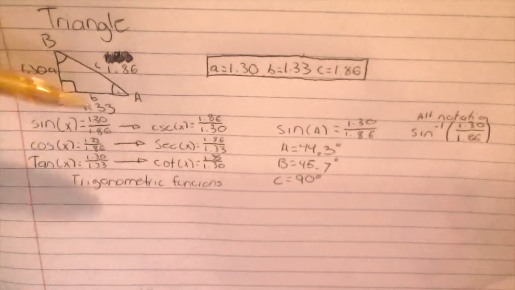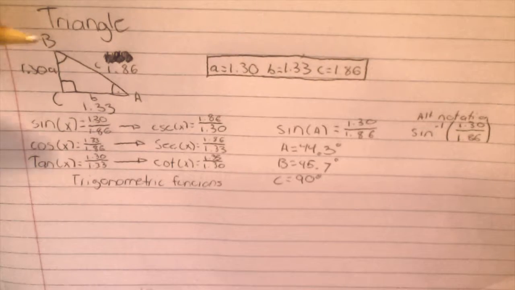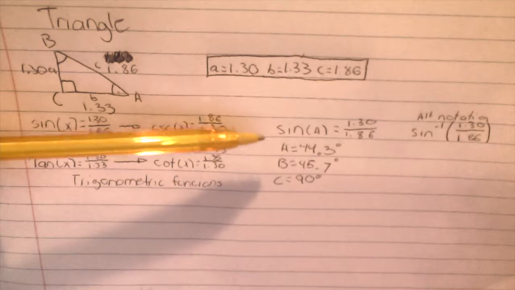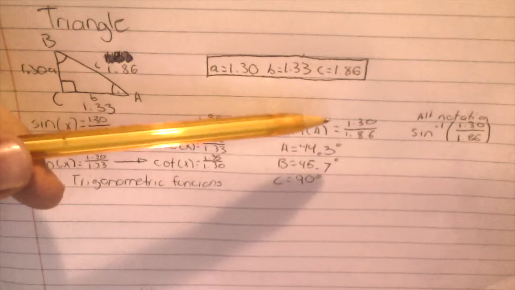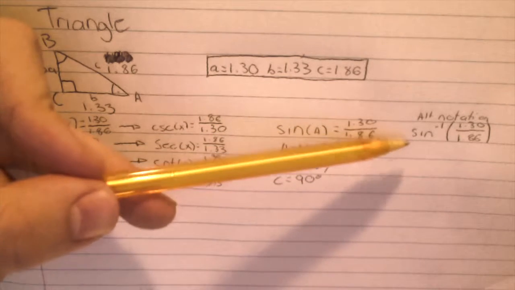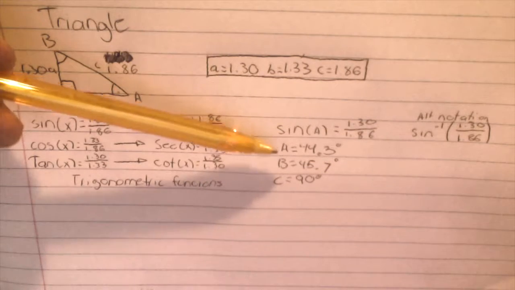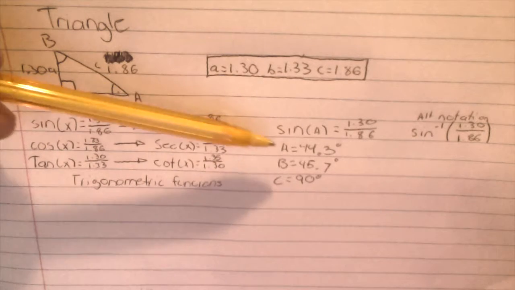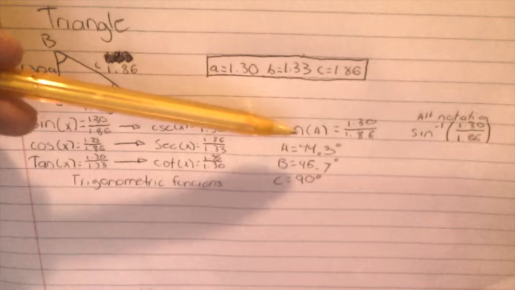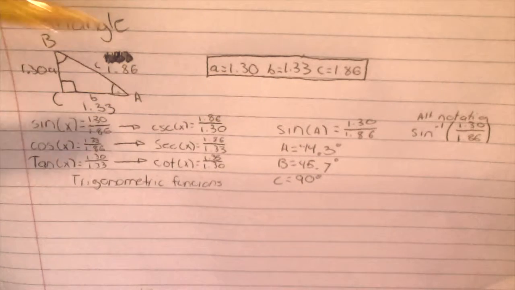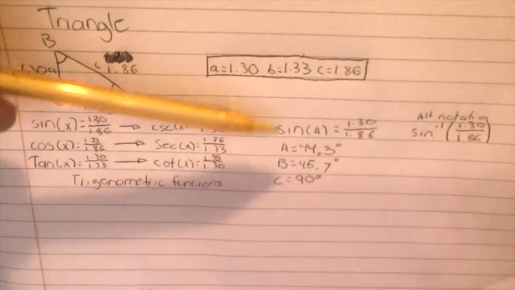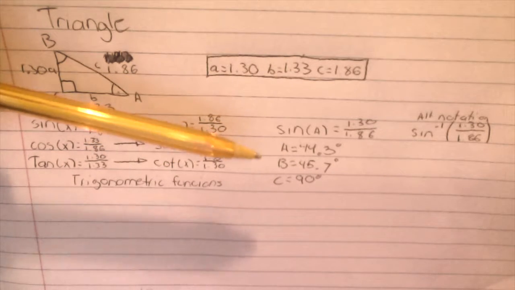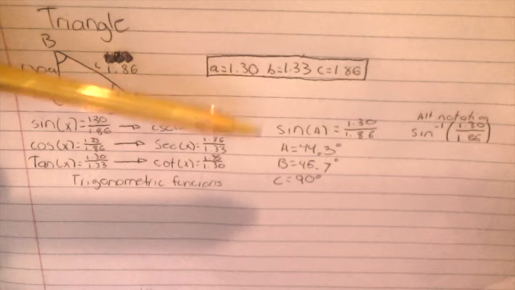Now we need to get the three angles of the triangle, and by doing that we do sin of A and do its alternative notation and plug that in the calculator, and it will give you the angle. And since we already know that angle C is equal to 90 and angle A is equal to 44.3, and that all angles have to add to 180, it's really simple to get the third angle by just doing a simple subtraction.